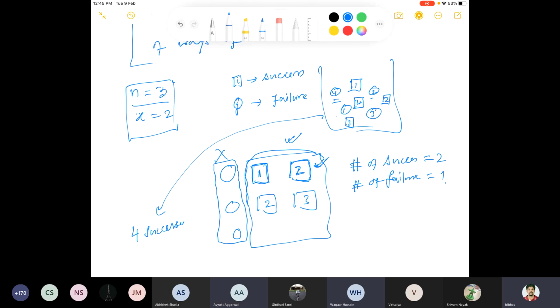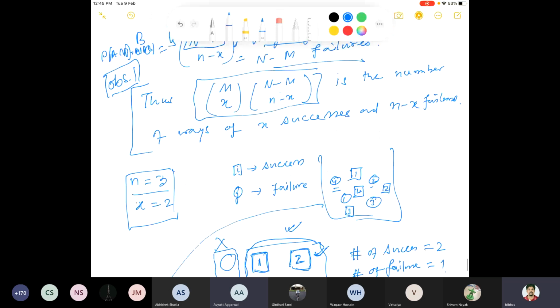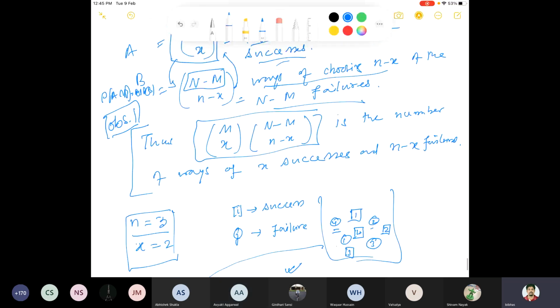Why aren't we multiplying by 3 factorial? If we have 3 options, once we choose all of our objects, then we should permute them in different ways. So why aren't we Yes. Yeah. So here I'm multiplying that. This will give me the entire thing. This is the number of ways of X successes and N minus X failures. First I calculate the number of successes into the ways of choosing failures, but now we should multiply by n factorial, right?